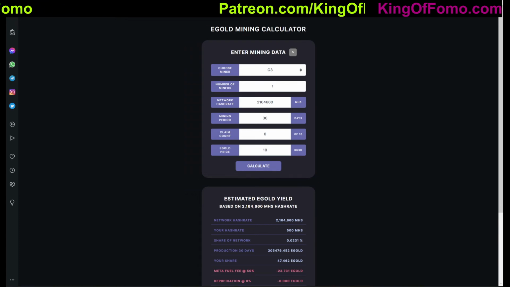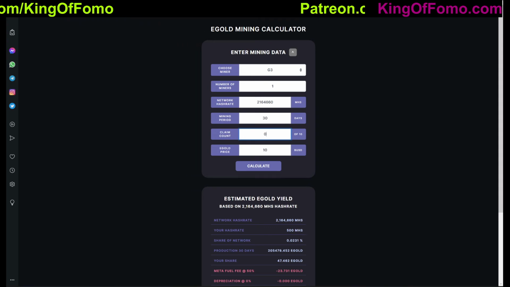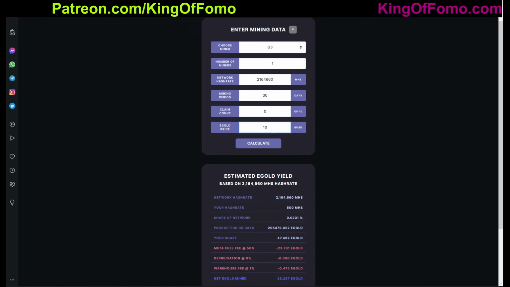So again, now we're getting to the interesting part. Well, King of Fomo, when am I going to get ROI from here? How much can this really pay out? All right, so that mining period is going to be 30 days. Let's say this is going to be my first claim, so this is claim count 0 out of 100. So I'm not going to get that depreciation fee that first claim. And then we can go ahead and say the EGold price, which will vary significantly. Let's just say that it's going to be at $10. It seems like a pretty fair price.